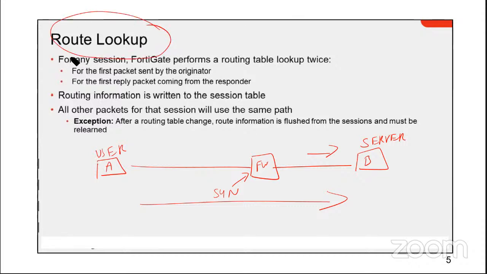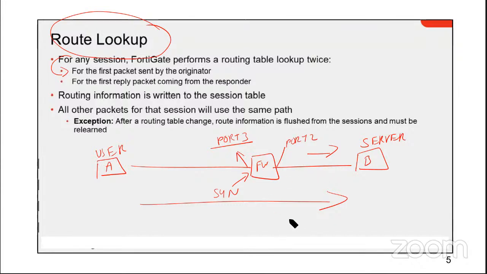Now this route lookup will first look into the traffic and see: is it the first packet? Is it being sent by the originator? Yes, it is the first packet and it is being sent by the originator. All right, I'll look into the routing table and see what the next hop is. I found out that my next hop is, let's say, port 2, and this guy is port 3. Once the route lookup is done, I know that I need to send this traffic from port 2, so the traffic will be sent out. That's how the route lookup happens.